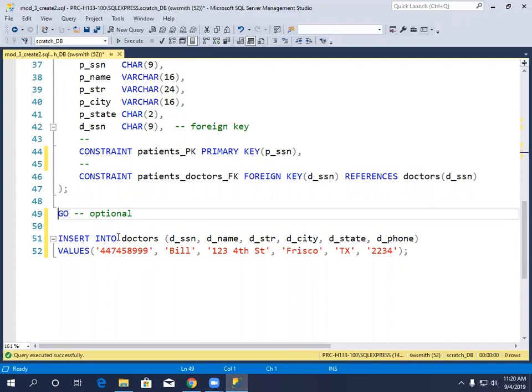Okay, this is insert into the name of the table. And remember, I have to insert doctors first. I can't insert a child before I have the parent. So insert into doctors. Now, you will see sometimes people will drop this second piece of it.